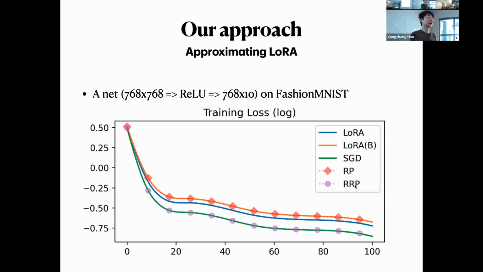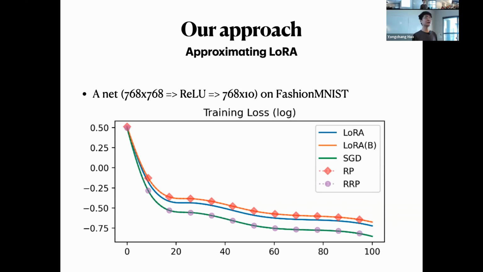And also this is pre-training, trained from initialization. So for LoRA, it's expected to not perform as well as SGD because of the low rank bottleneck. And for LoRA B, it's this orange curve. Probably it's hidden, but it's this orange curve here. It's a little bit above LoRA A. So that's our intuition too.